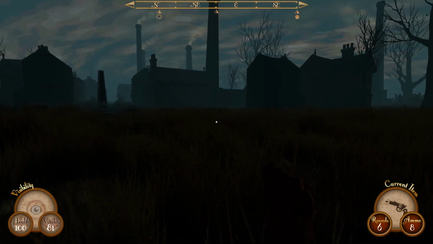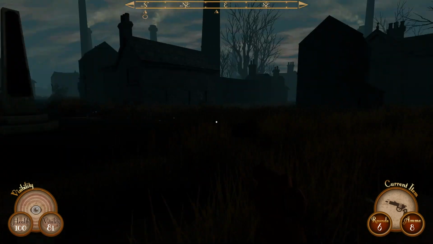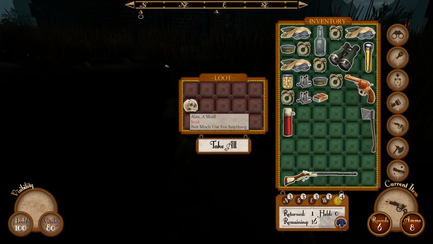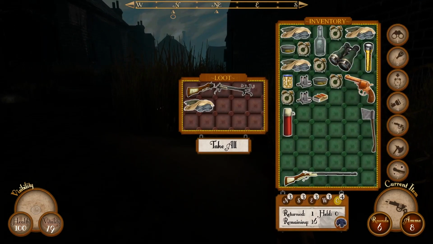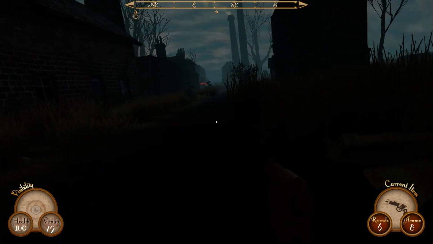Could always go and have a look at these bodies, just to see if maybe they got anything useful on them. I'll take a shotgun, even though I can't score points with that. Nonetheless, I could use it to take out robots if I get into a bit of a pickle, a bit of a predicament. I'll take the bandages though, those are always pretty useful.